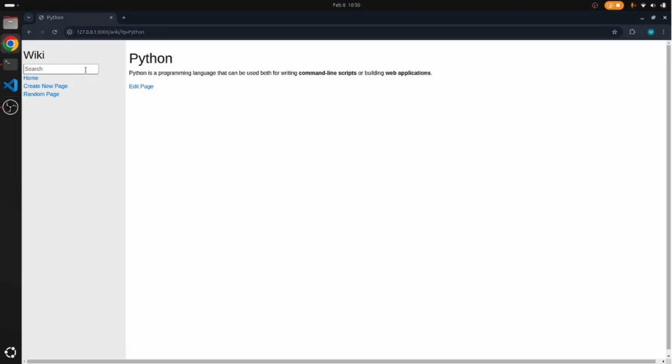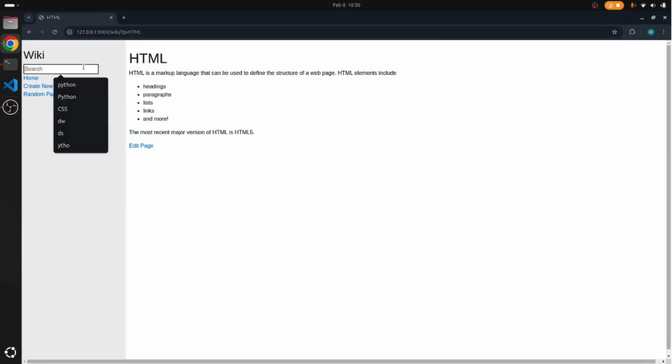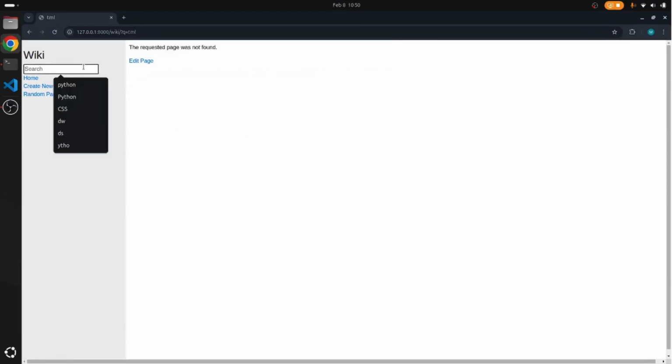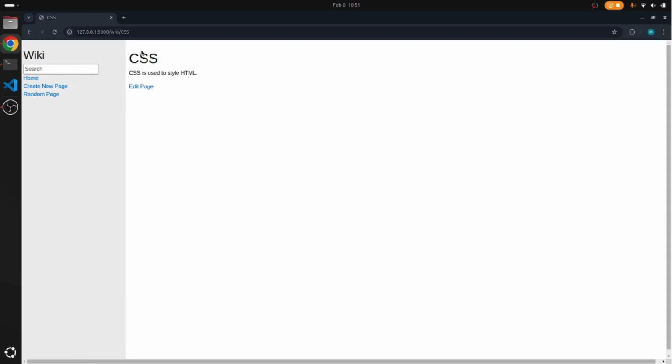The search bar allows users to find Encyclopedia entries. If we enter an exact match, we are redirected to that entry. If we enter a partial match, the search results page displays all relevant entries. Clicking any result leads to its entry page.